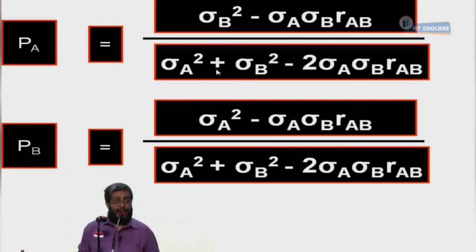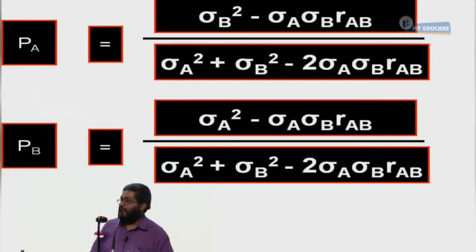In one of the examinations, they ask you to find this proportion using this particular formula. Everybody following or not? But if you read books and study material, we don't know why sometimes they use this formula, sometimes some other formula and so on. This is the background. When correlation is -1, the PA, PB formula is a linear formula: sigma A by sigma A plus sigma B or sigma B by sigma A plus sigma B. When the correlation is not -1, the minimum variance portfolio should be found using this particular formula.